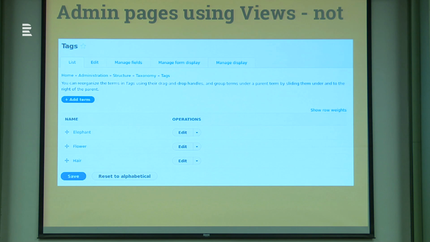if you would like to save the whole thing or change the whole thing for the list of taxonomy terms, you find out that actually not all of the admin pages are in views yet. So this one you can't change. So I think there's still a lot of improvement to make sure that we make all of the admin pages use views. So if you want to show the images with your content types, with your taxonomy terms, if you want to filter them because you have something like 400 terms and you need to find a specific one, turning that into a view would be a really good idea.